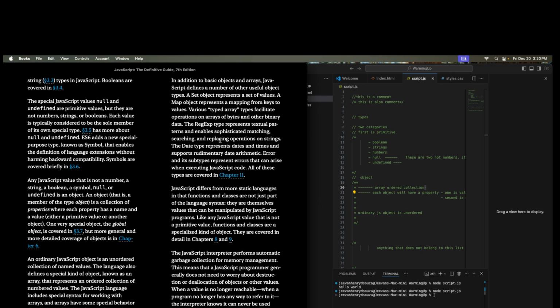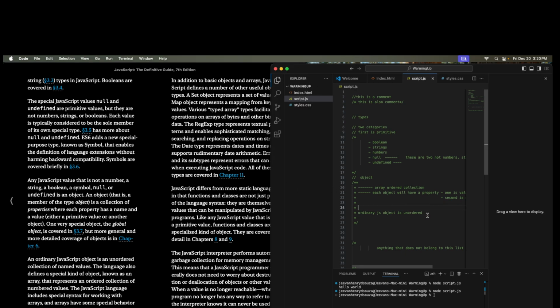In addition to basic objects, JavaScript also defines other useful object types. A set object represents a set of values.